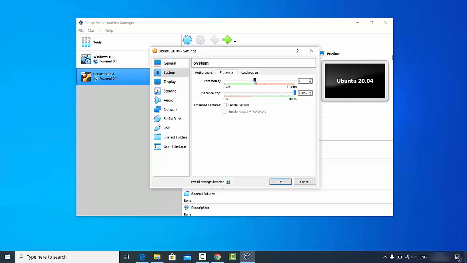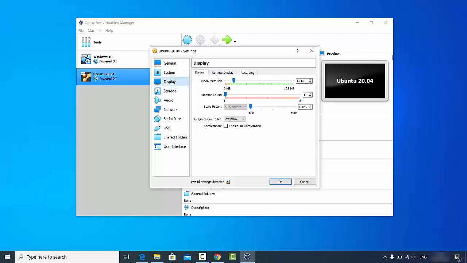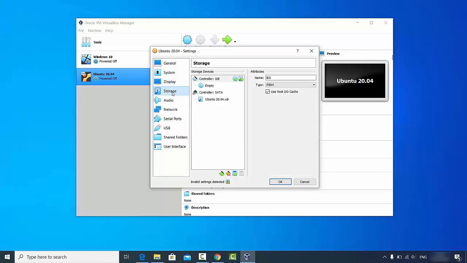For the safer side, I always go up to this green mark here, which is 4 in my case. You can increase the CPU count later also. Okay, in the display settings, just leave everything as default, and then move to the storage section here.